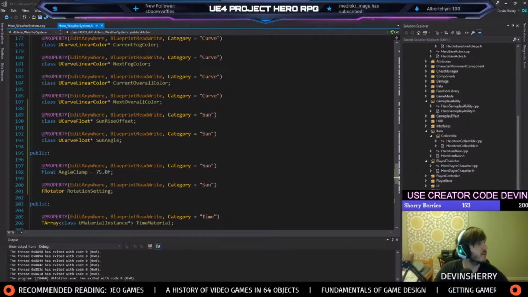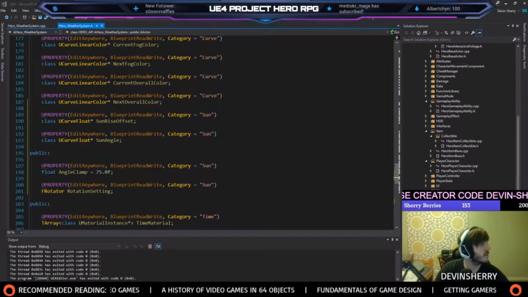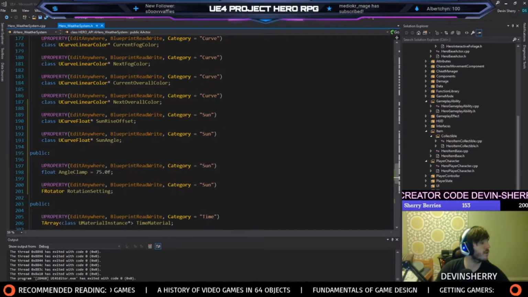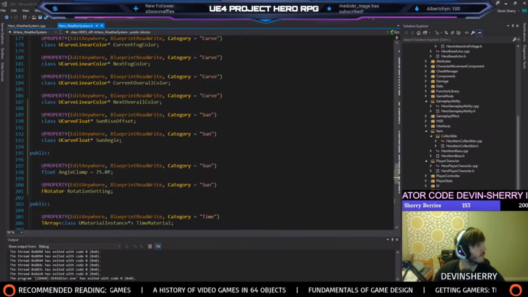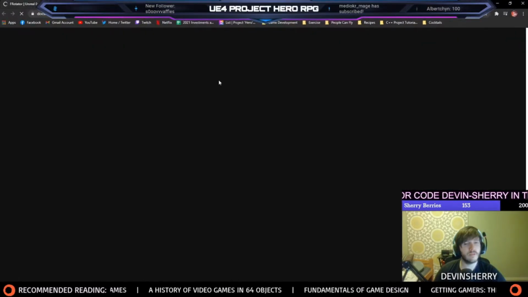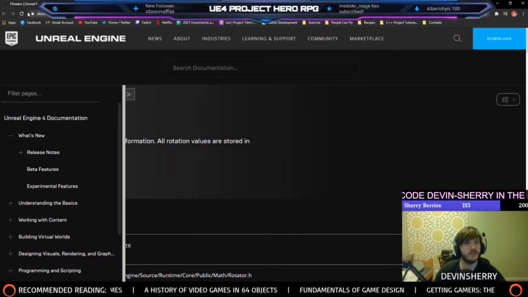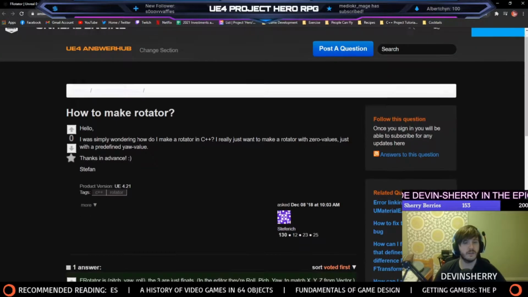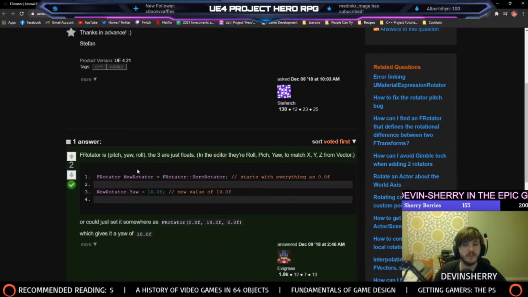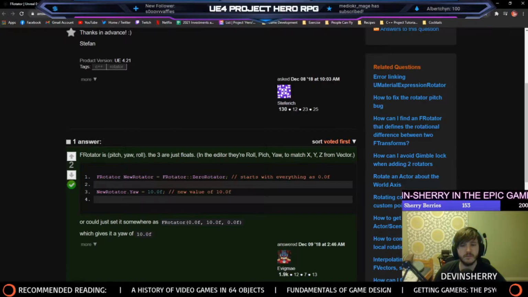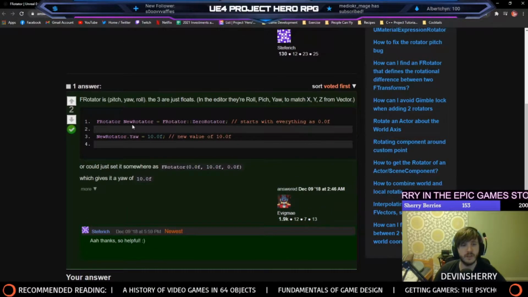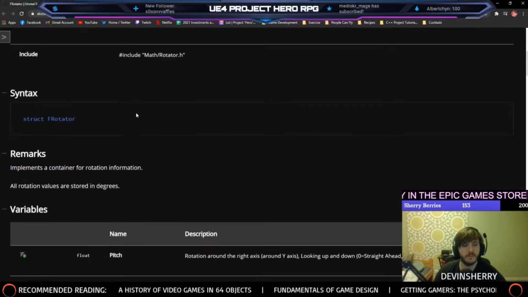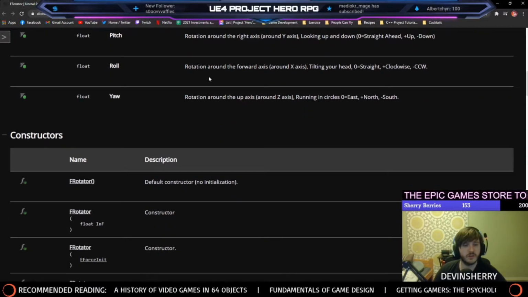UE4, C++, initialize a rotator. Let's see what they give us. Got a couple answers. So FRotator, new rotator equals that. So it is FRotator. I mean, is there a constructor?